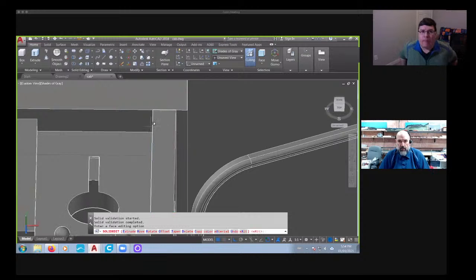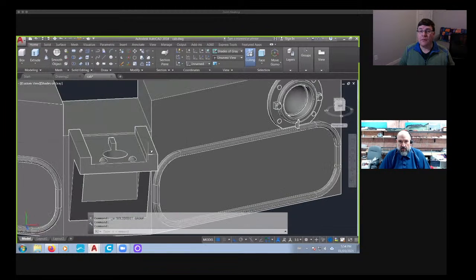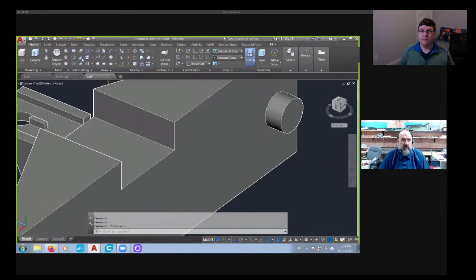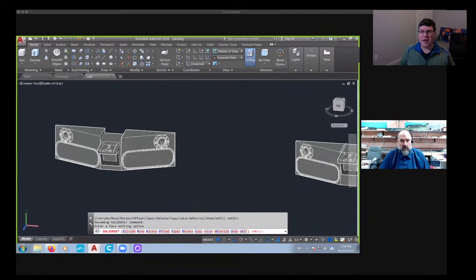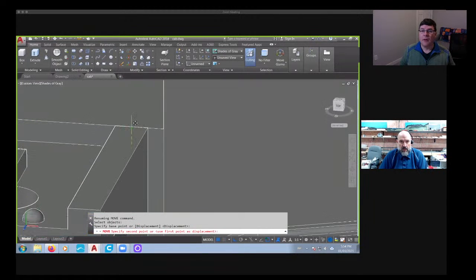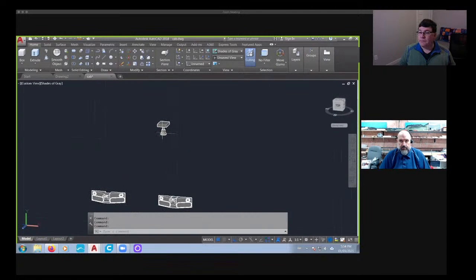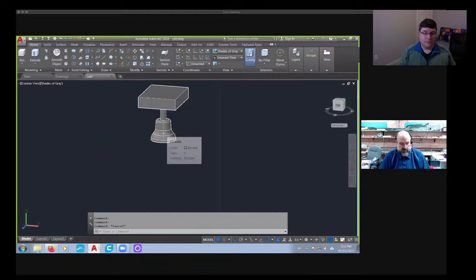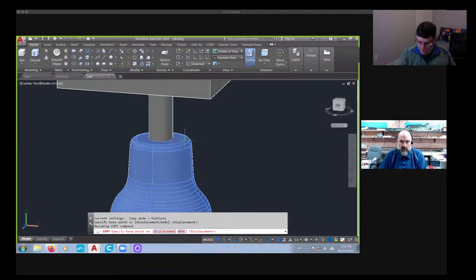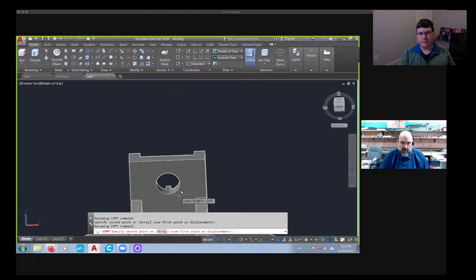Depends what format. The AutoCAD likes a lot of memory, so it's slow when I'm streaming. Well, streaming does take up its own memory as well. It depends what format you get it in, because that's a beast. If it's an STL, you're kind of out of luck. You've got to go to something like Fusion 360 to get that done.